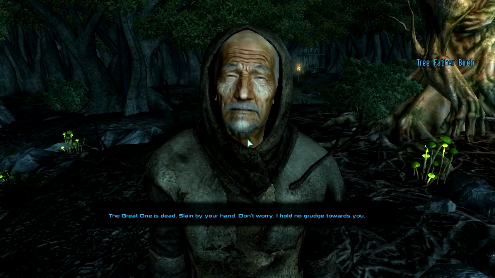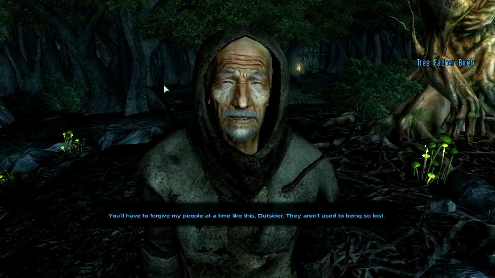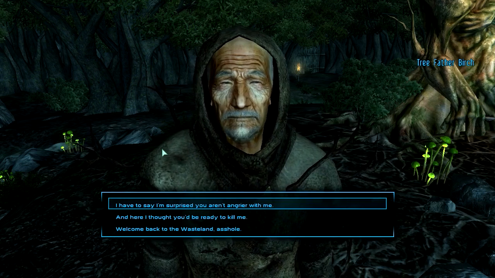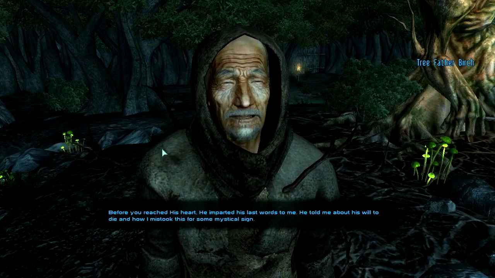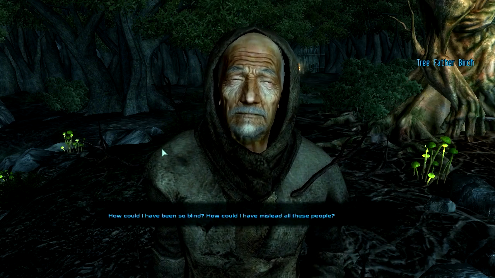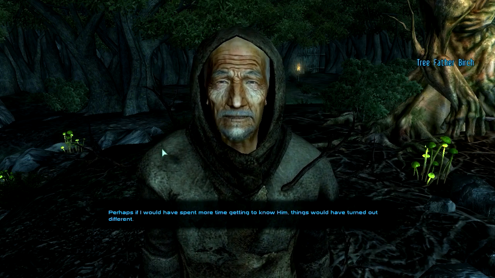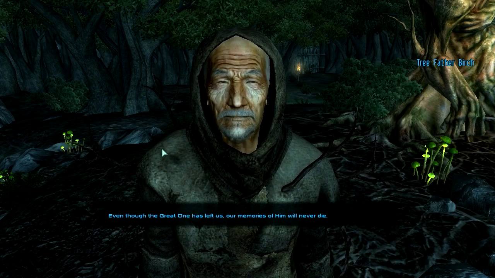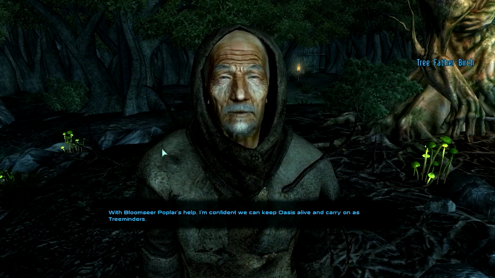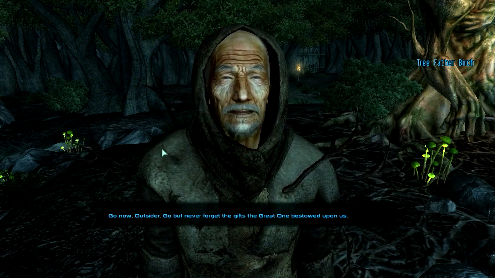Well, the Great One is dead, slain by your hand. Don't worry, slain. I hold no grudge towards you. You'll have to forgive my people at a time like this, outsider. They aren't used to being so lost. And for once, I don't have the words to help them. I have to say I'm surprised you aren't angry with me. Before you reached his heart, he imparted his last words to me. He told me about his will to die and how I mistook this for some mystical sign. How could I have been so blind? How could I have misled all these people? Perhaps, if I would have spent more time getting to know him, things would have turned out different. You might do. Even though the Great One has left us, our memories of him will never die. With Bloomseer Poplar's help, I'm confident we can keep Oasis alive and carry on as tree minders. Go now, outsider. Go, but never forget the gifts the Great One bestowed upon us.